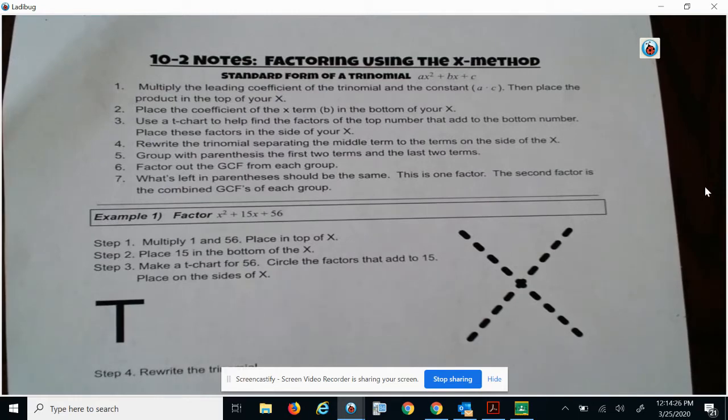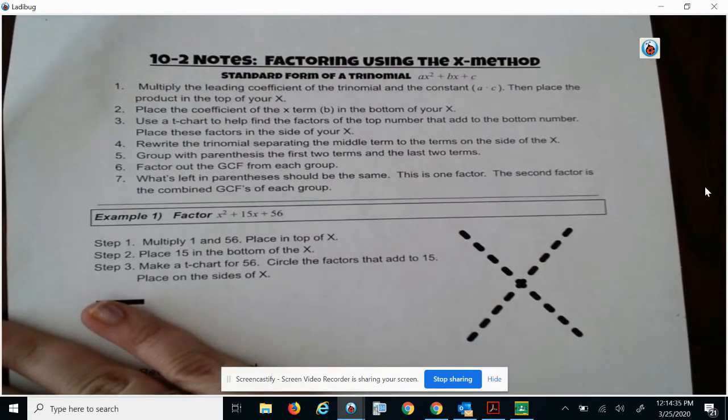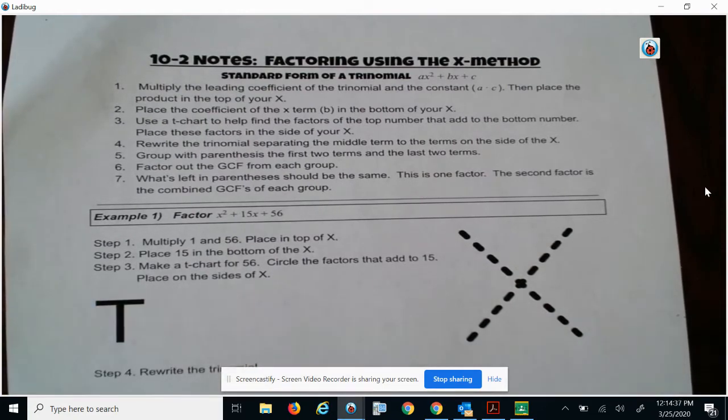So when I factor this time, I'm going to get two sets of parentheses. Instead of our GCF, where we had the GCF outside parentheses and one set of parentheses with all the leftover, sometimes our polynomials can be factored into two factors in two different parentheses. So there's more than one term in the parentheses.